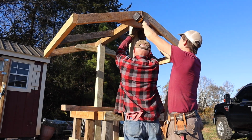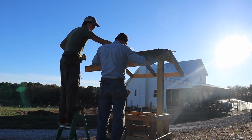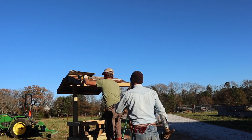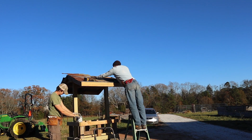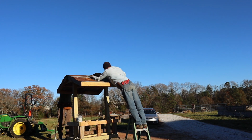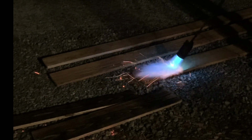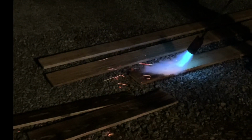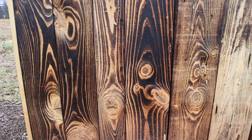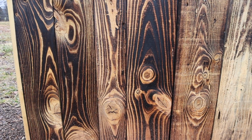After the framing was complete, it was time for the cladding. There were a few leftover sheets of rusty old roofing tin from the sawmill shed build, so we used two pieces of that to put the roof on the well house cover. And for the base, we used shou sugi ban cutoffs from the sawmill to give it a more aged look as we wait on the weathering of the wood to continue over the years.